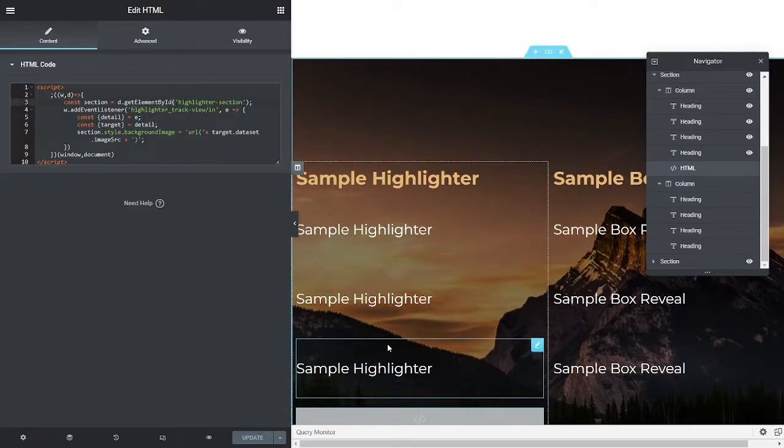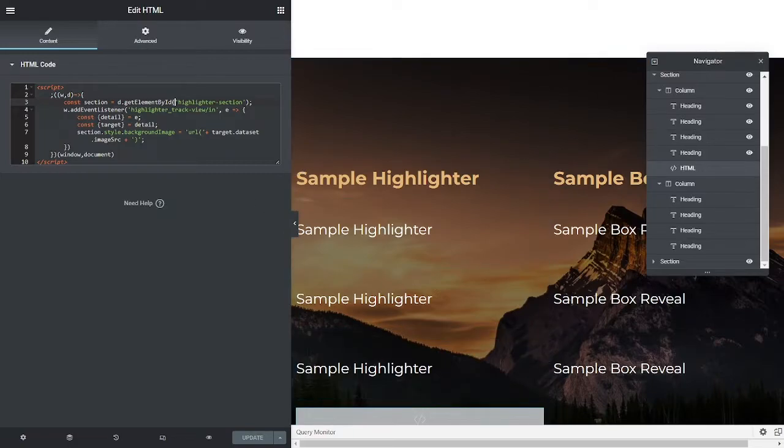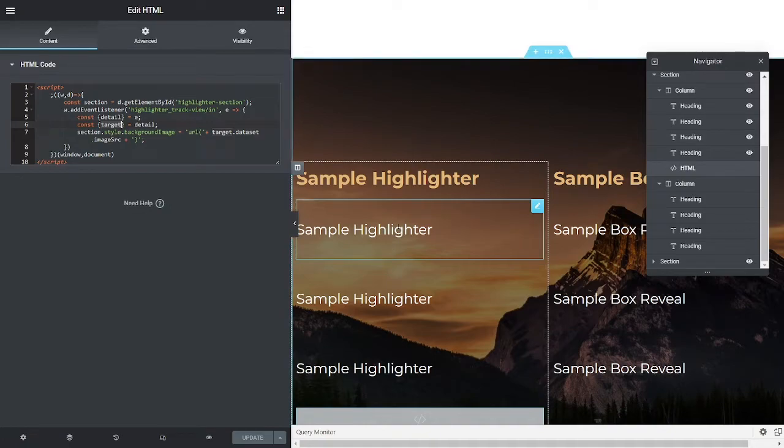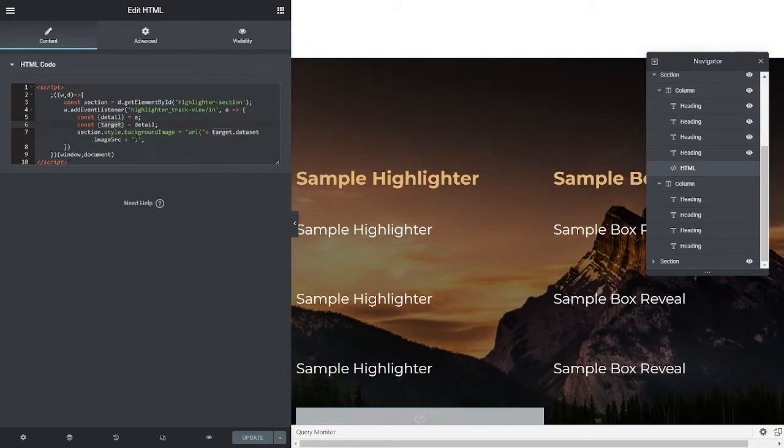So whenever it comes in, I want it to get the detail from the event, get the target, which will be the actual element that triggered it, and set the style of the background image to the URL of the dataset image source.